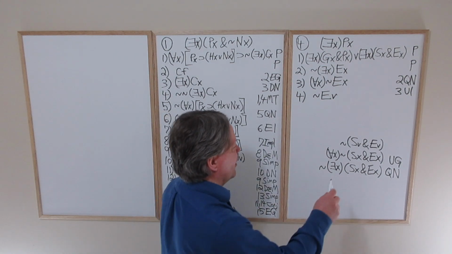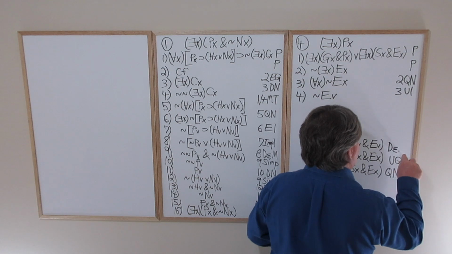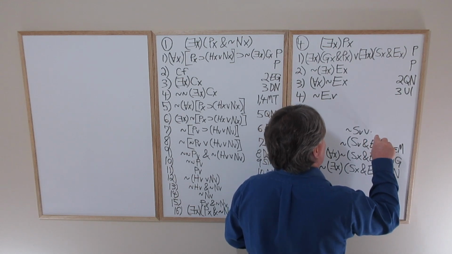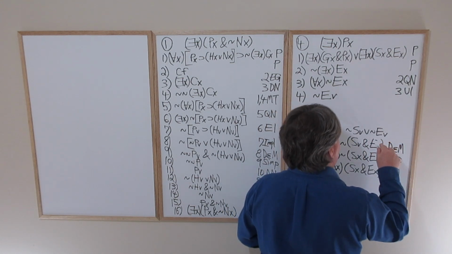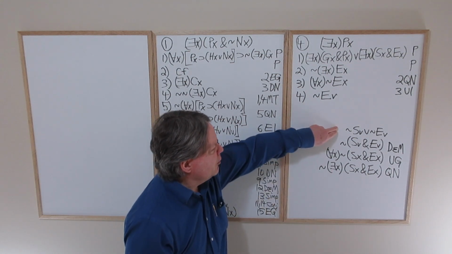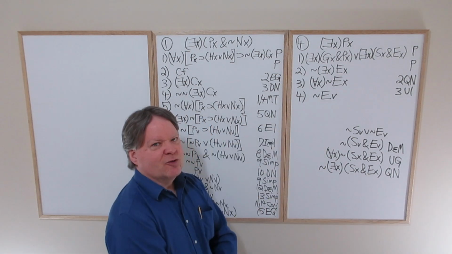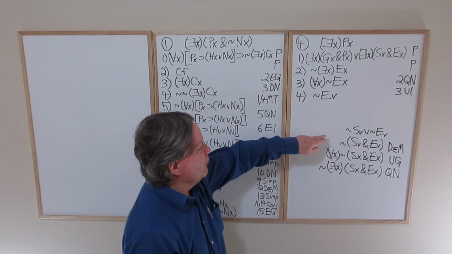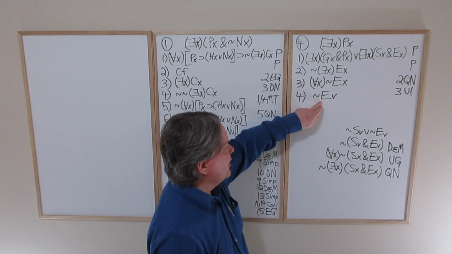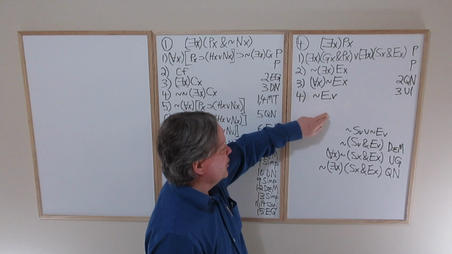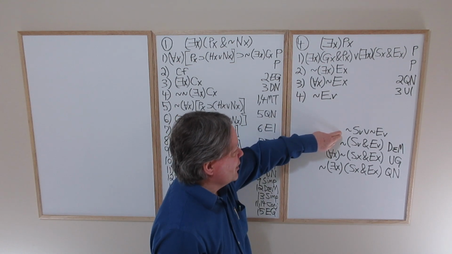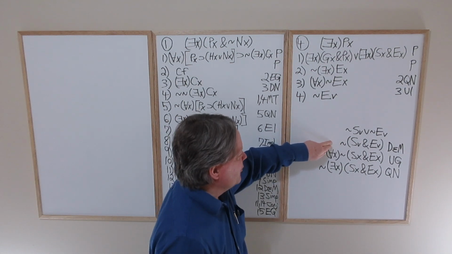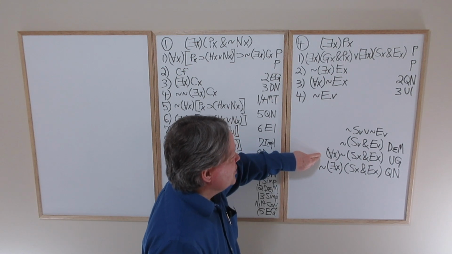How are we going to get this guy? Well, hopefully this is not a big surprise. We'll get this guy by De Morgan's, if we could just get this sentence. How are we going to get this sentence, given that we've got this? Hopefully a light comes on at this point. So, we've got, it's not the case that unspecified V is an endocrinologist. So we do a disjunction, an addition step to get this disjunction. Then we do a De Morgan's, then we do a UG.